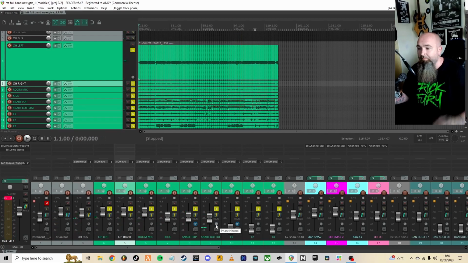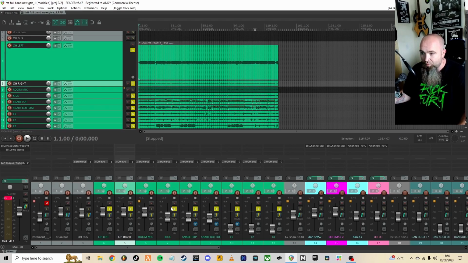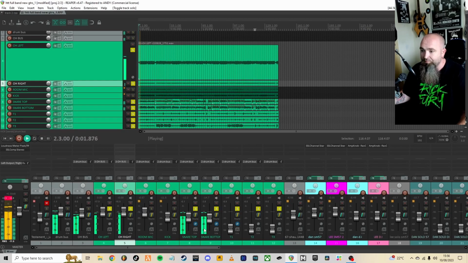Now that right there. So a good way to find that your snare drum isn't in phase with the rest of the kit, in my case this snare bottom, you'll notice that it goes thin. Now if I leave this on and I'll just have the overheads, take the kick out. Now when I take it away you'll realise it becomes fatter. That's what you want.